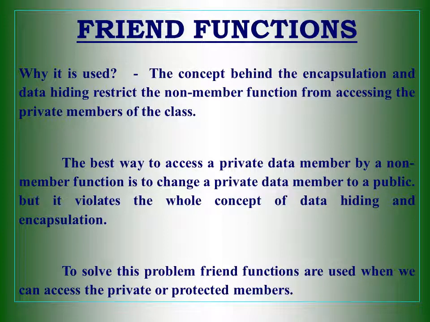Friend function. Before getting into the topic, we just want to know what a friend function is and why we need it. In object-oriented programming, we use access specifiers for accessing the class member functions and member variables. Private data members and member functions cannot be shared with other classes. If we want to share them, we have to use friend functions. So we need friend functions to use the private data members and member functions in another class. We can share them by using the friend function, and let us see how it is used.